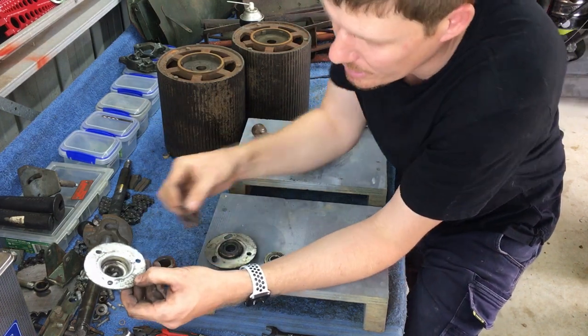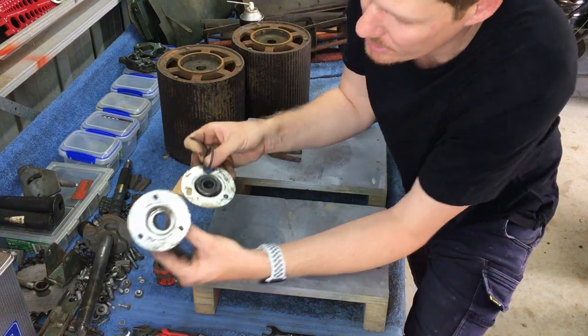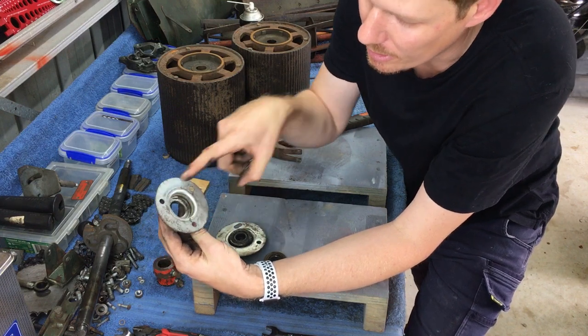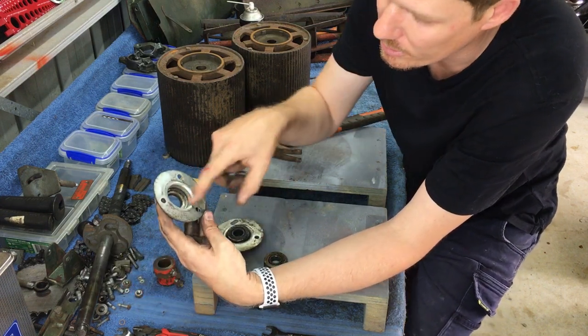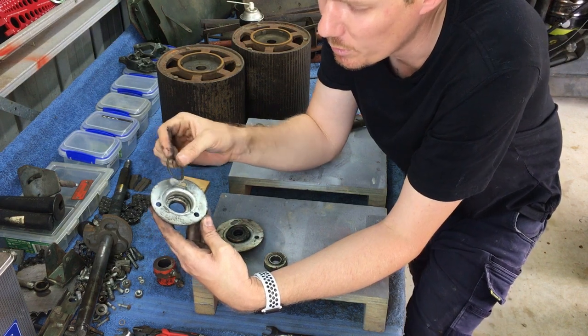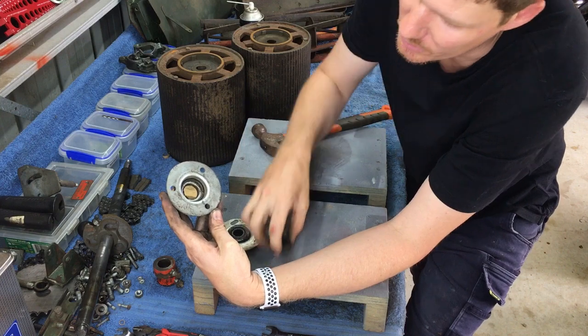And also there is a spring. Now there is a spring in one of these bearing houses. So the side with three holes, see this side has one hole and then two ovals. So the side with three holes should have a spring in there. Now this spring's a spacer, and it is meant to be in there. So that would sit in there with the bearing on top.